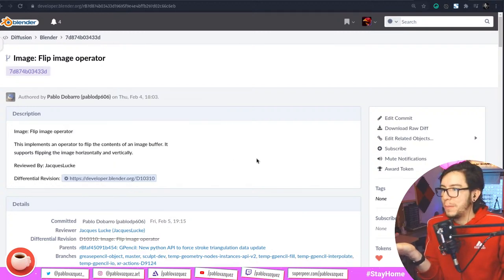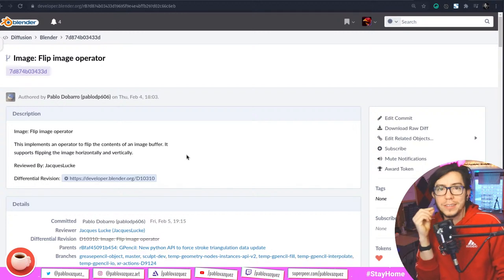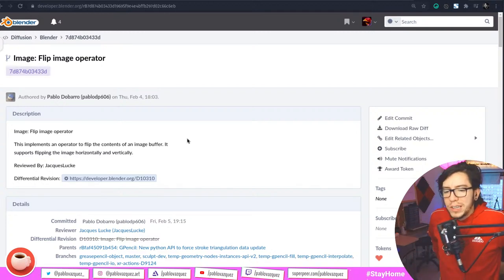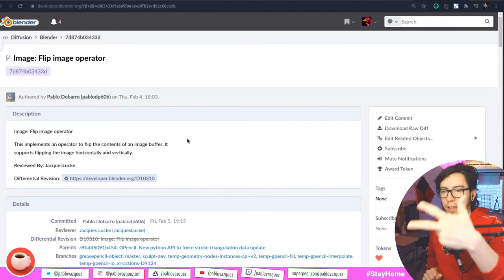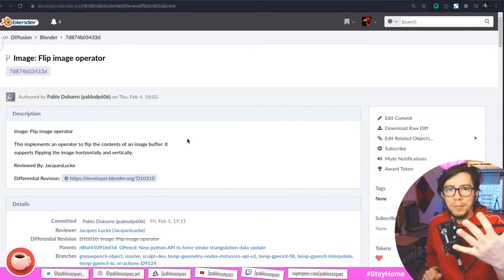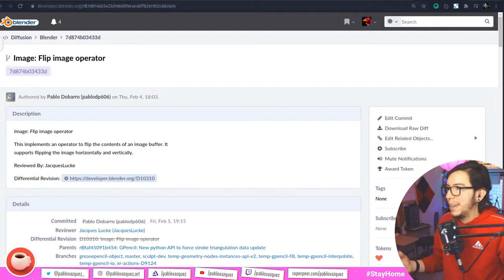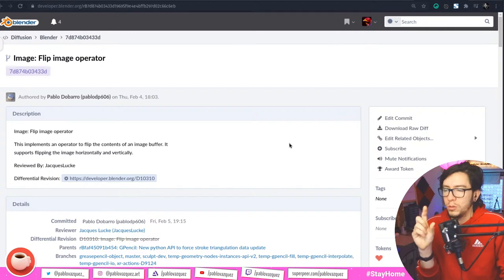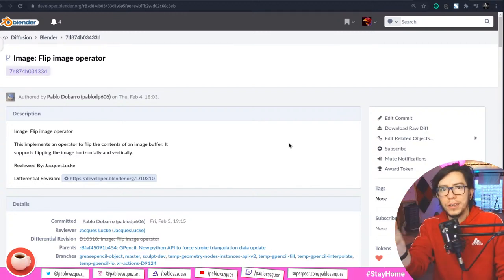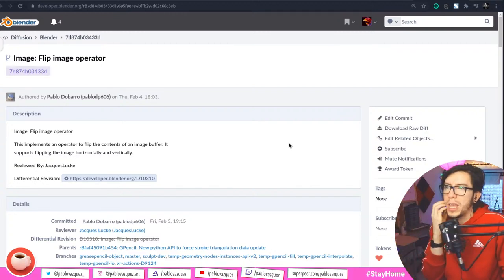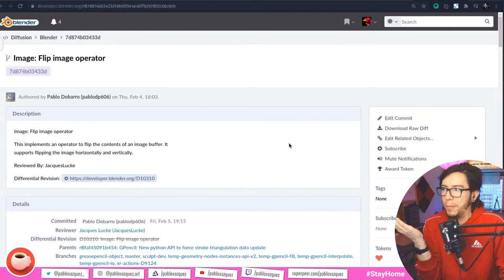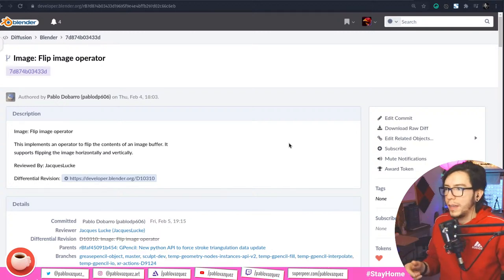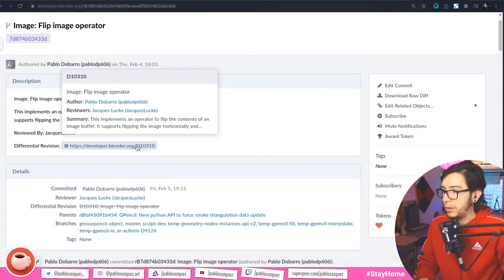made it. It was long requested, but I think it was requested back when the image editor was image editor, paint, view, UV editing, mask editing, everything in just one editor. And the reason was that if you do this flipping, how does it affect all the other editors? So now that we have a dedicated image editor, that is just the one thing, these kind of features work really well. So thank you, Pablo, for working on this.